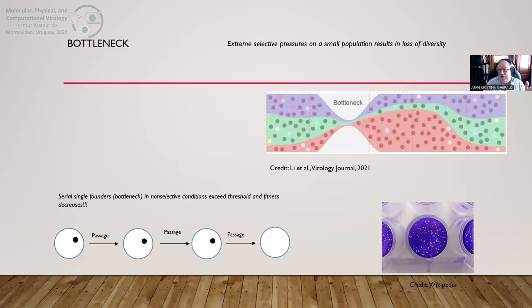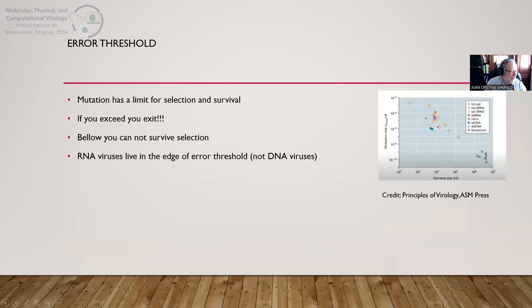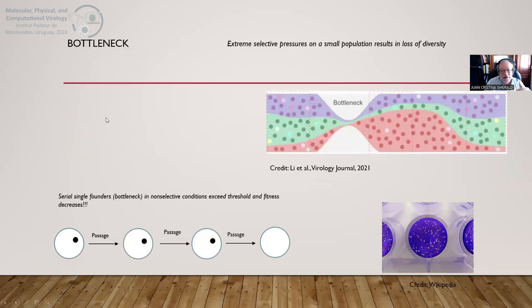It's just a broad on the cell culture and the cells. This is the same cell. There will be a moment that the virus will not survive. Okay? Because there is no variability. And believe it or not, you are all the time accumulating deleterious mutations toward the end. So the condition exceeds the error threshold. And as you do this kind of experiment, the fitness of the virus is decreasing by accumulating the deleterious mutations from passage to passage to passage.